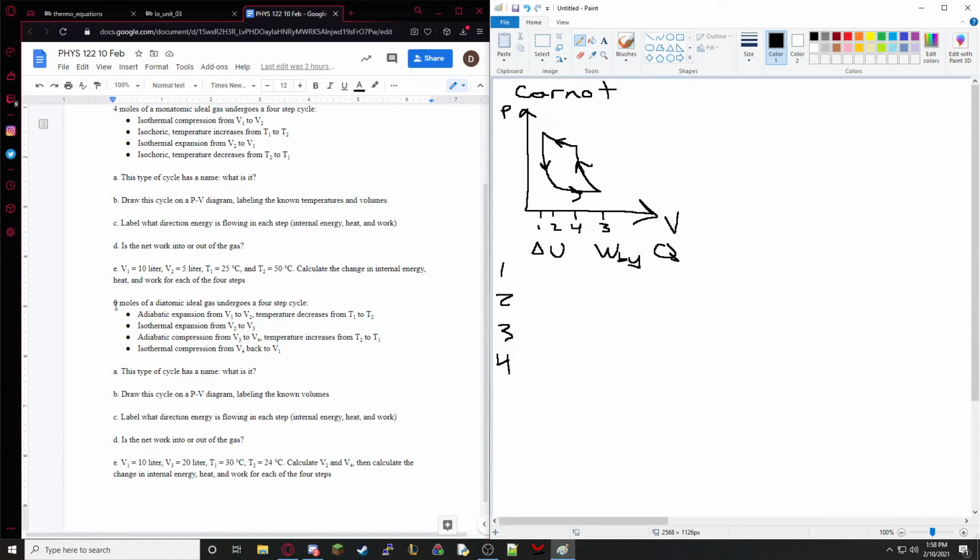So, what direction is our energy flow going to be for each of these 4 steps? So first of all, for step 1, what does adiabatic mean? Yep, exactly. So for steps 1 and 3, we know that our Q is going to be 0. And once again, from before, we have isothermal processes. Anyone apart from Matthew, what does isothermal mean in terms of our delta U, our work, and our Q?